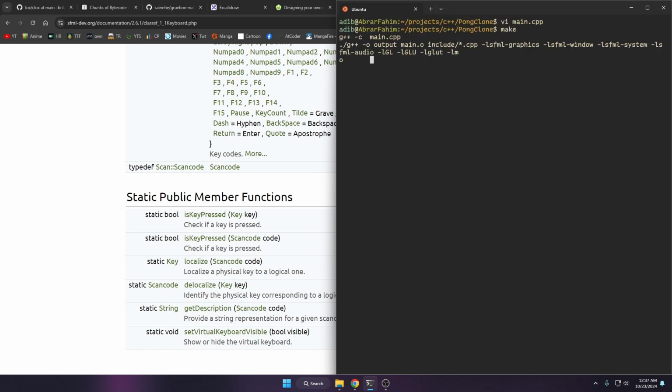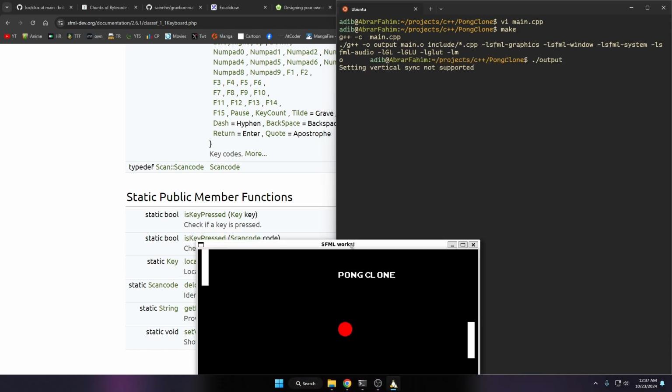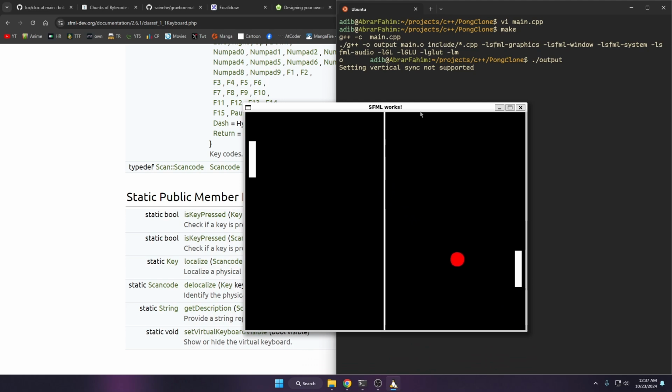Now let's see if it works or not. The ball's moving. It's moving somewhere. Yep, it's working like that. And it is moving. Let's see. Yep, it's working. It was something to do with the velocity, right? Because it's zero velocity and it's trying to move in a zero velocity, I guess. Okay. And if I lose right now, boom, we say pong. And now we need a score system.